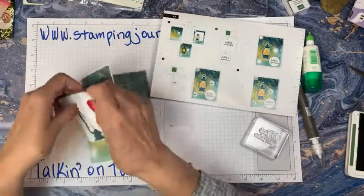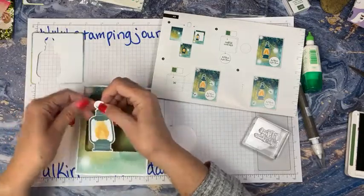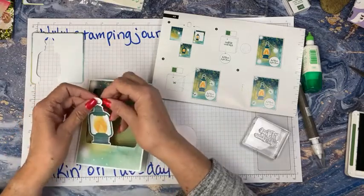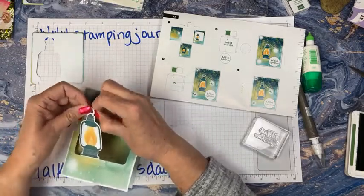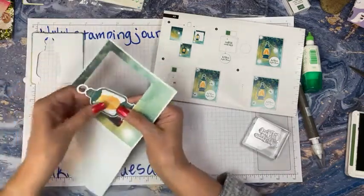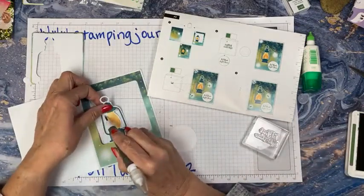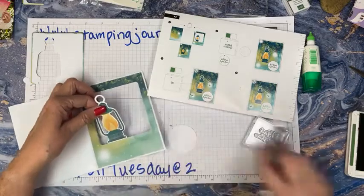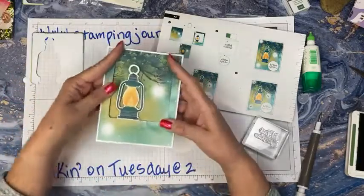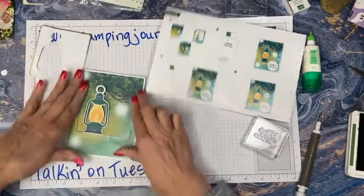So that's what I will do. Simple Simon. There. And then there's even little punch outs for the lantern here. So it's really 3D. Come on. There we go. And then all the way around here. I'm going to do this. A lot of times when I'm working with dies too, I kind of hold it down and I punch it through with my pickup tool. Oh, look at how cool that is. Very cool. Very cute. Adorable.